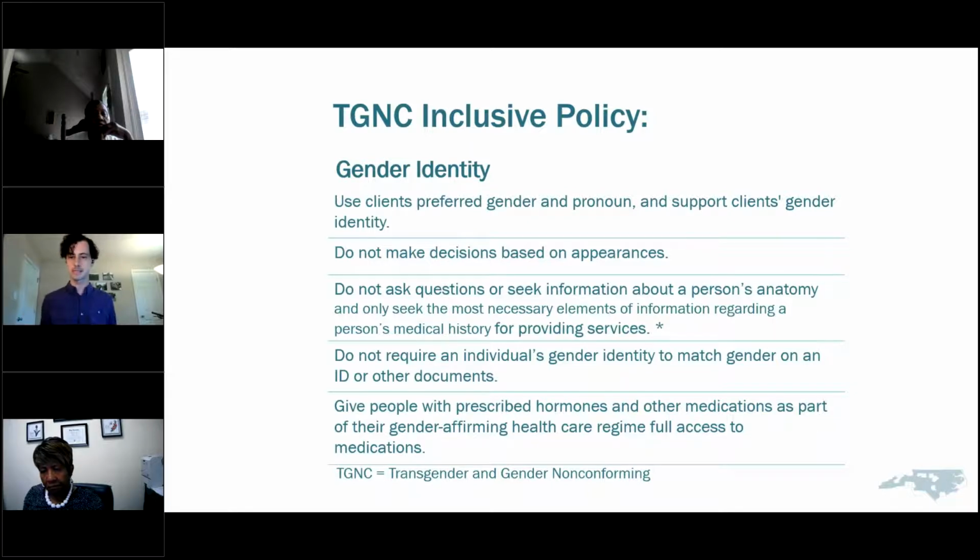It's really important to keep in mind that those are two different aspects of who someone is. So to create an affirming environment for transgender or gender non-conforming people, it's really important to ask your clients about their name and their pronouns, because it might be different than what you might guess or assume. And be sure that you and your staff and your volunteers use the preferred names and pronouns of the people that you're serving.